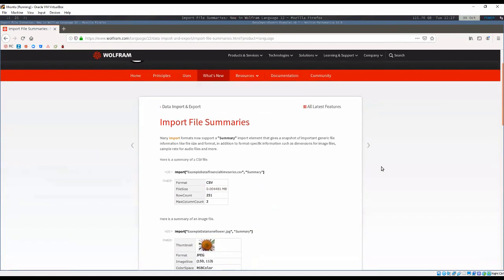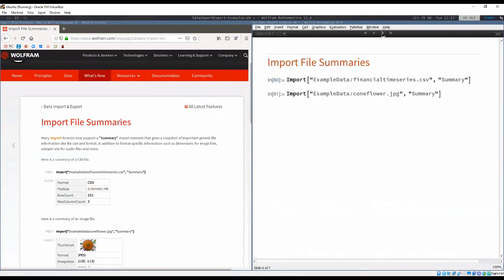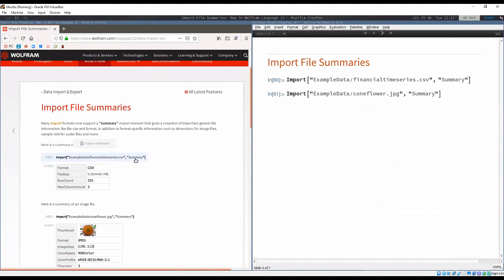This next element is pretty straightforward, but is important nonetheless. Import file summaries are a summary element that should be used for multiple data formats. Right now we have many file formats implemented, the most important ones. We plan to add this for even more formats.